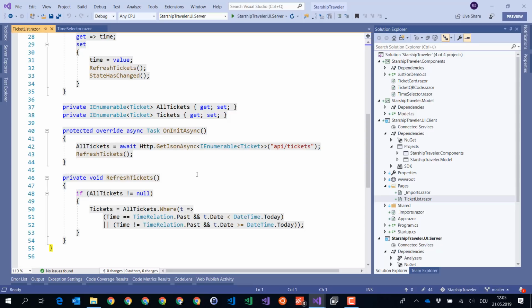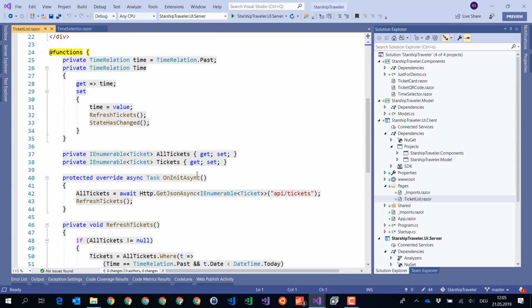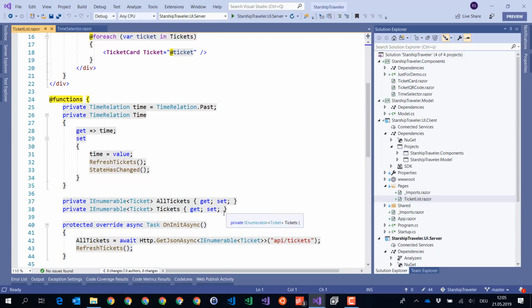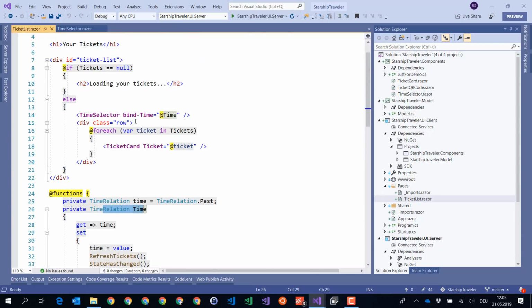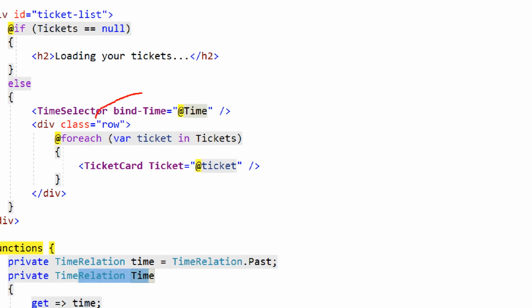Additionally, we have something interesting here, because in the ticket list, we now need to understand when we have to do the refreshing of the tickets. Okay? When do we have to switch between time future, or time past? And now if we take a look at the time selector, we see something new. Bind minus time. And this syntax is now two-way binding.